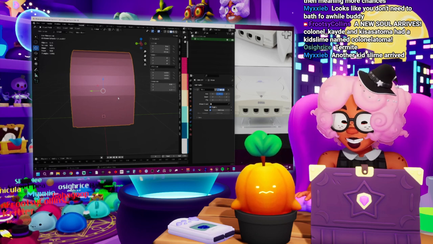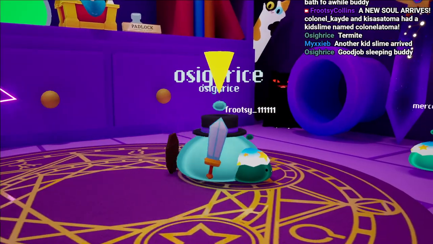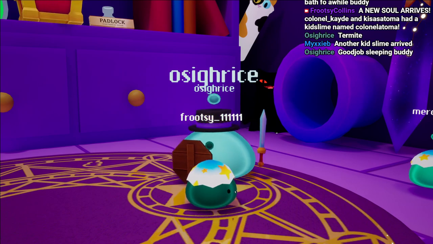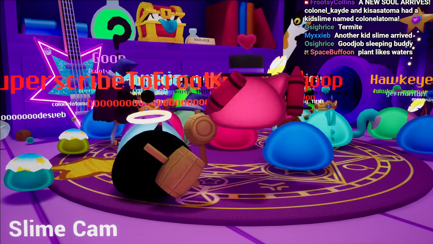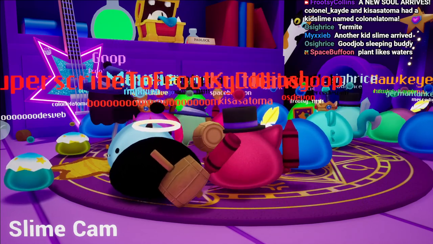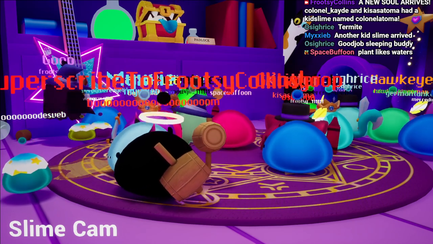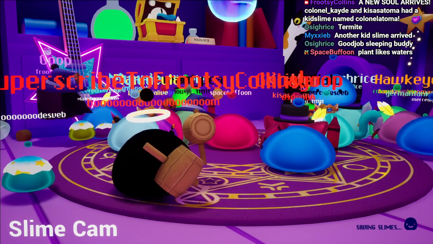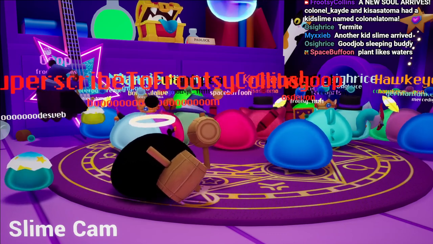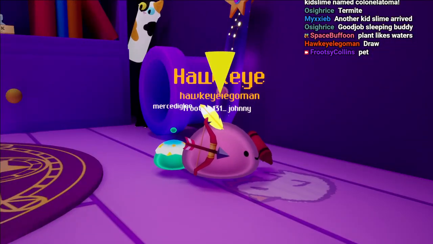Another kid slime. Yeah, we did get another kid slime. There are a lot of slimes over there, so it might be hard to figure out who it was. Kisa Satoma and Colonel Cade had... Colonel Atoma. Let's see if we... Yeah, I think it's that little yellow one over there. Yeah, that little pea green one that just bounced past Goop. Yeah, there we go, we found them. Yeah, if you ever want to see your slime, doing any kind of redeem, like petting your little one... Oops.